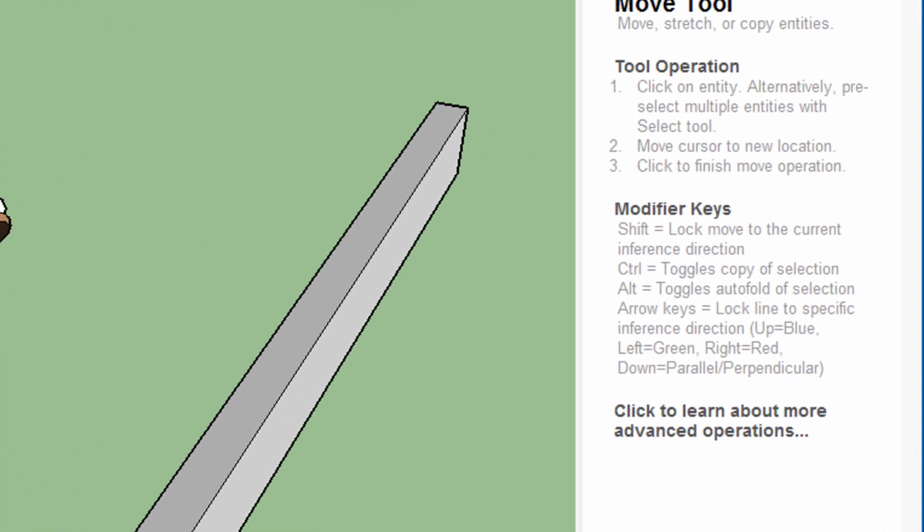When I click on it, over here in the instructor, it tells you how to do it. Moving's not hard. You just go ahead and select what you want to move. Go ahead and drag it to where you want, just like you might expect. But you've got all these different modifier keys, and we're going to be using those as we continue to build our model, because this is an easy and powerful way to create accurate geometry quickly. And when I say geometry, I'm talking about the parts, the things that we model on the computer.